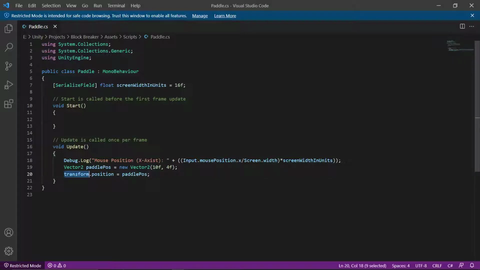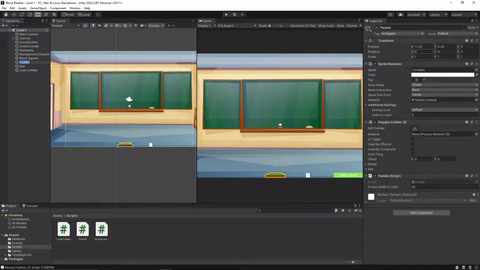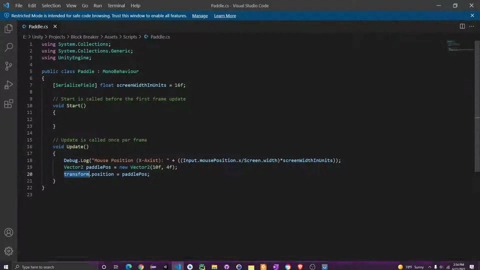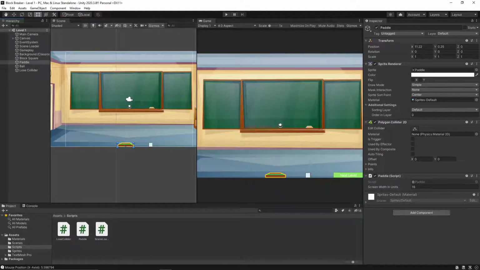So I guess transform is a global variable, or it's one of the MonoBehaviour properties. I apologize, I think our paddle extends from MonoBehaviour, and I believe that MonoBehaviour has the transform property, so we're able to adjust the transform, which is the values over here, which I'll show you after it's done compiling. So here's our transform, and we could most likely edit all of these properties. We have the position, rotation. We could probably do transform.rotation, right? Let me just clarify that. Look it up.